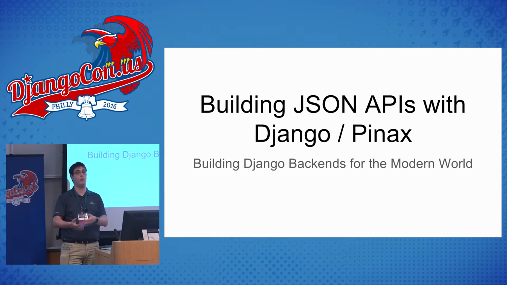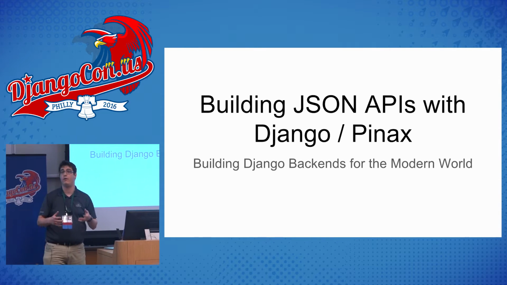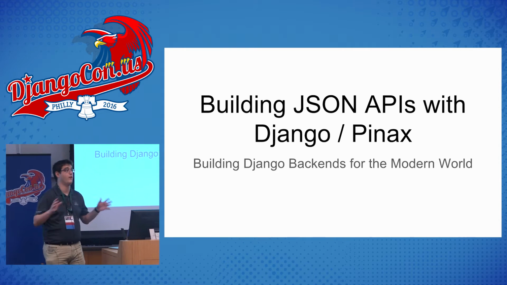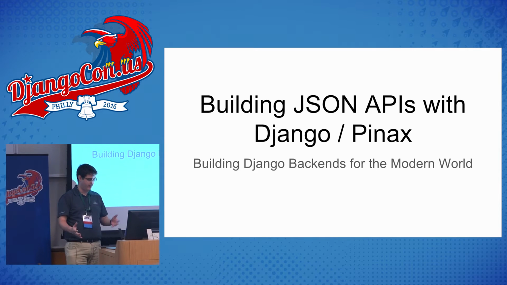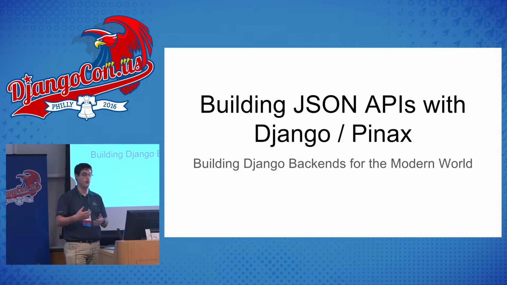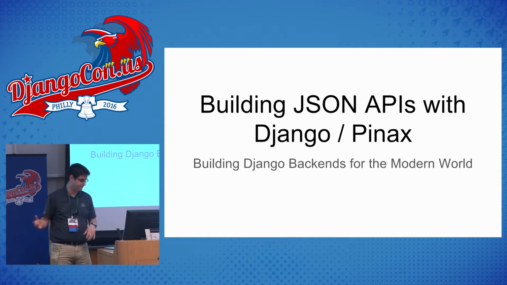Building a web app is so much more than just the traditional Django model view template. There's so much more that goes into it. The view layer is becoming more complex. And we need to implement APIs to let the smarter, richer clients be able to interact with our data.